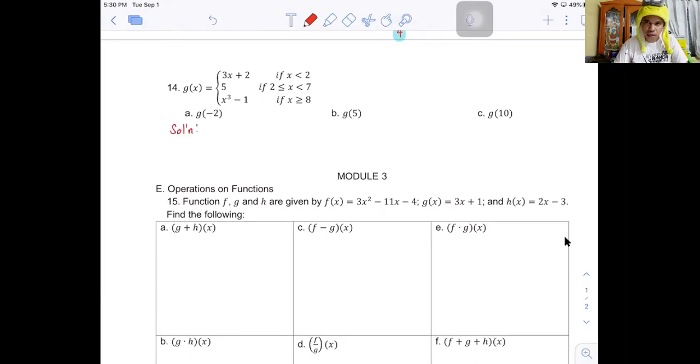So here, ang value nato sa atong x is -2. So aha man dapit sa -2 na bilong nga interval. Okay, diri. So kani nga function ato ang gamiton. So maingon din ta nga 3 times -2 plus 2. This is -6 plus 2 and the answer is -2. Next. For letter D, the value of x is 5. And aha na bilong interval si 5, diri.